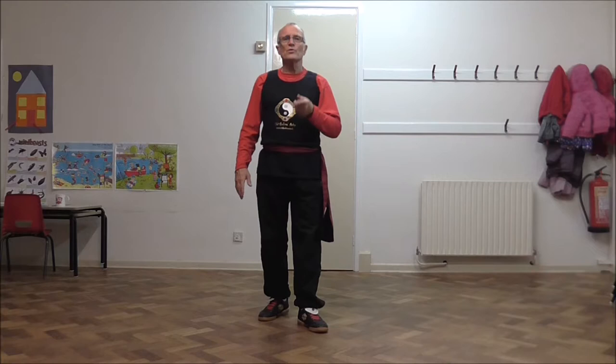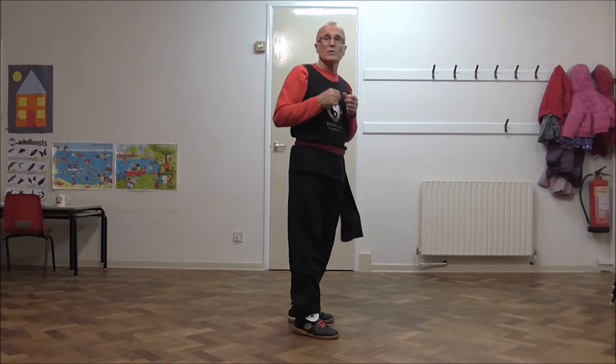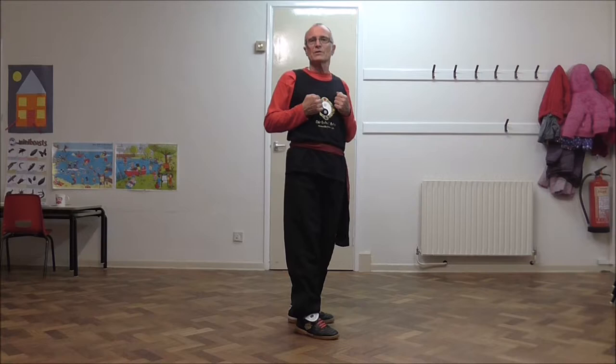So that's just to refresh your memory on what the moves look like from the front. It's probably not worth going through the other way, because if you need to practice them, go back to each of the little sections. I'm going to make this little video as if we're in a class and we're doing it following me from the front. So we'll do it a number of times to the right and the left, so we get plenty of time to practice.